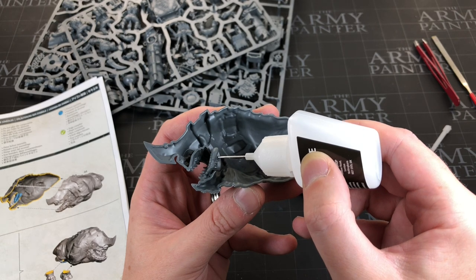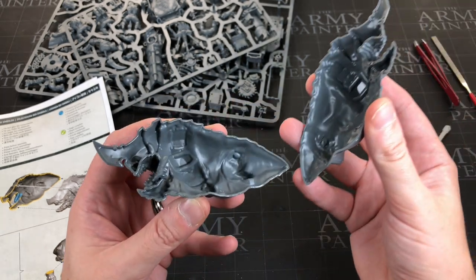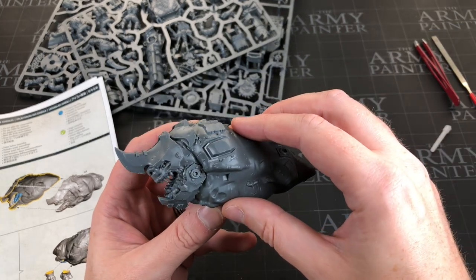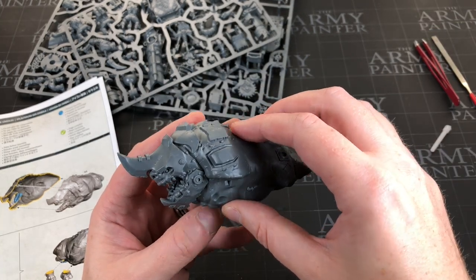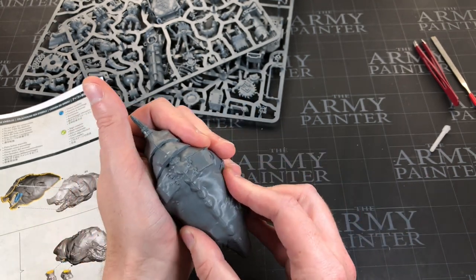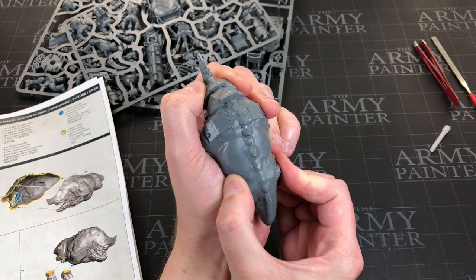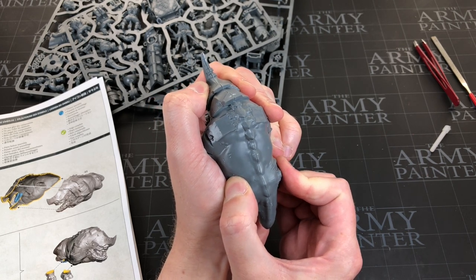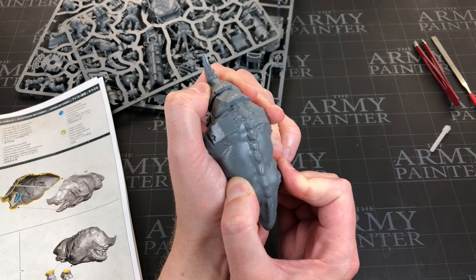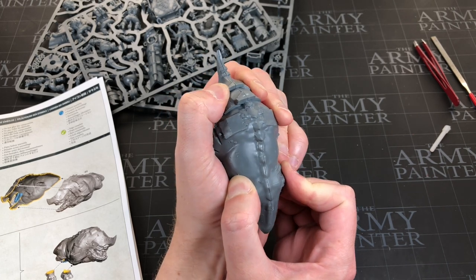Some glue on his tongue here as well. I imagine that's going to stick to something in a minute. And then you take the other piece, which is 44, and then these two should just click together. There we go. Then I am going to say, pinch that in as many places as you can, as tight as you can, really press that together nice and firm, and that's going to get rid of any gap potential that might form, and just seal that as tight and snuggly wuggly as possible.